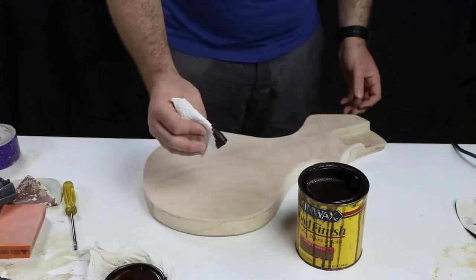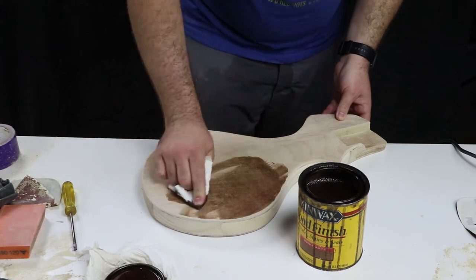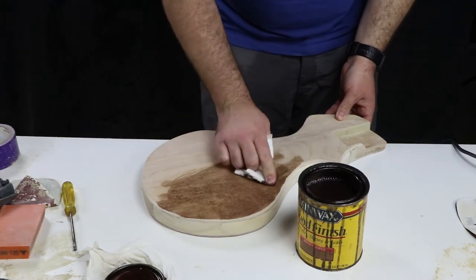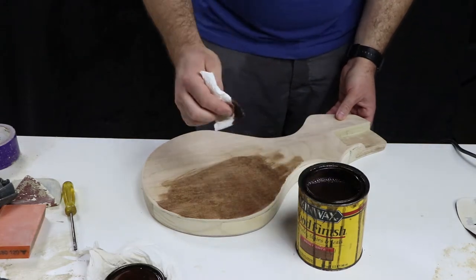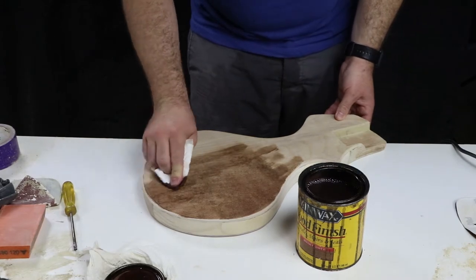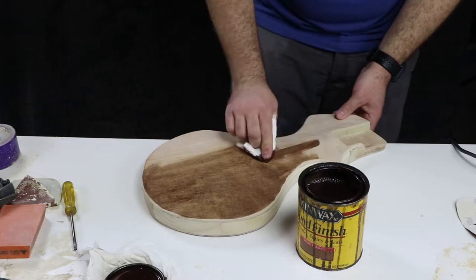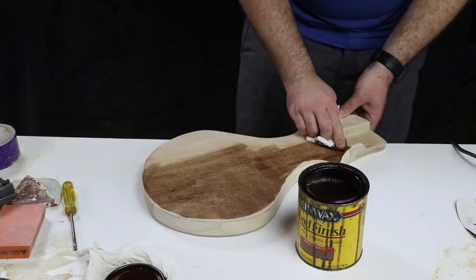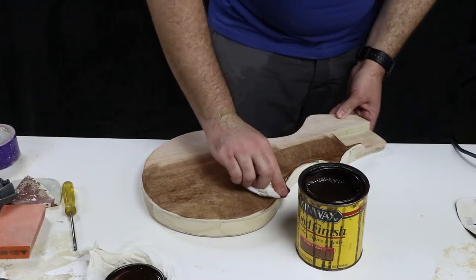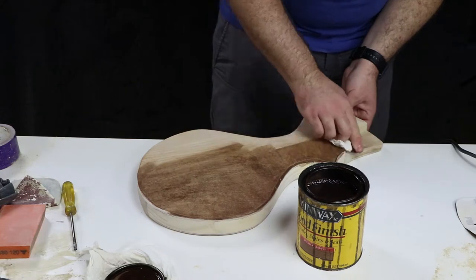So I'm just gonna do the top once again because I am doing the sides and back in solid black. Decision that was made for me by the fact that I wrote the word back on the back in purple Sharpie before I remembered that I wanted to do a stain. Always be thinking, kids. Always be thinking. Don't be like me.